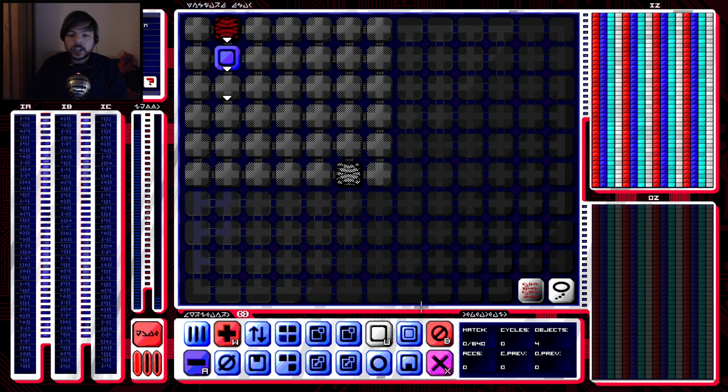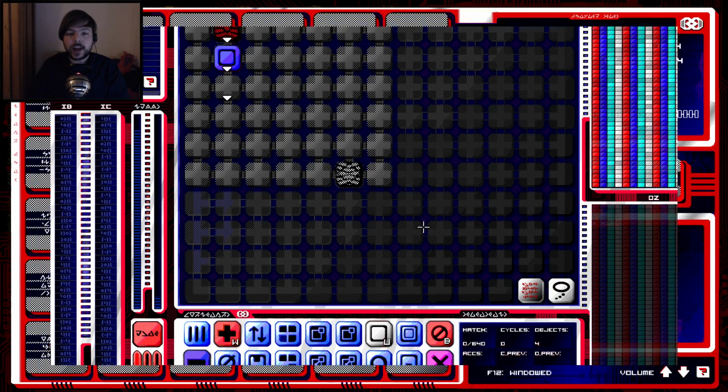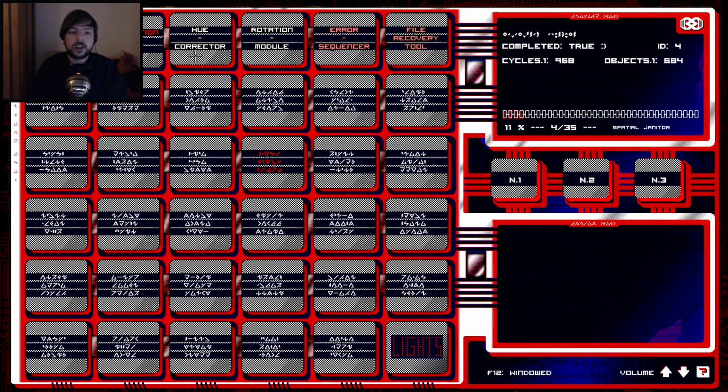And now you have to figure out how to create multiple counters of different colors and get them to the exit in the right order, which is kind of tricky to do. This level took me a while. It's the second level, keep that in mind, that's the second level of the game, and it took me a long time to figure this out. And that holds true for most of the other levels as well. The game is really, really hard, but it's very engaging, very rewarding, and I think it's not unfair. I didn't hit a break wall yet.